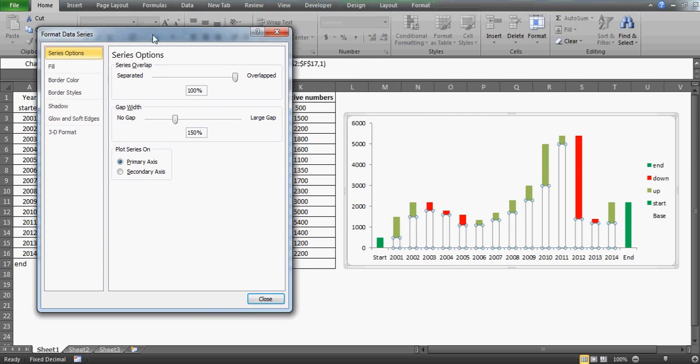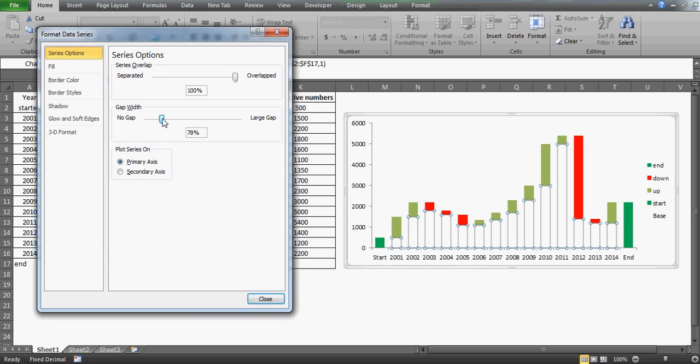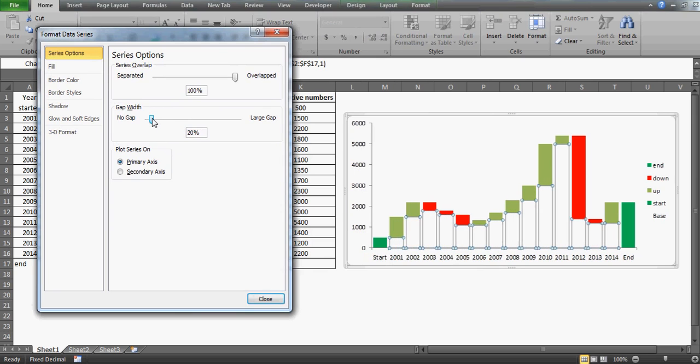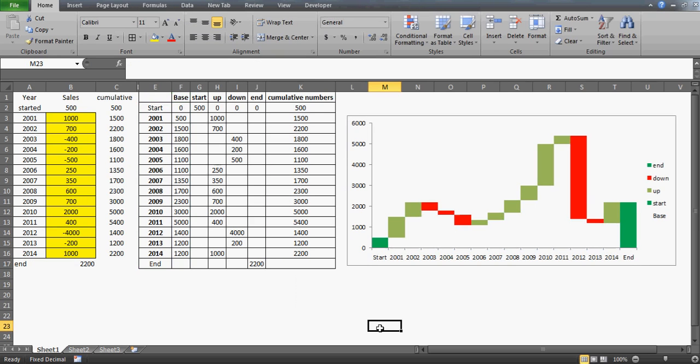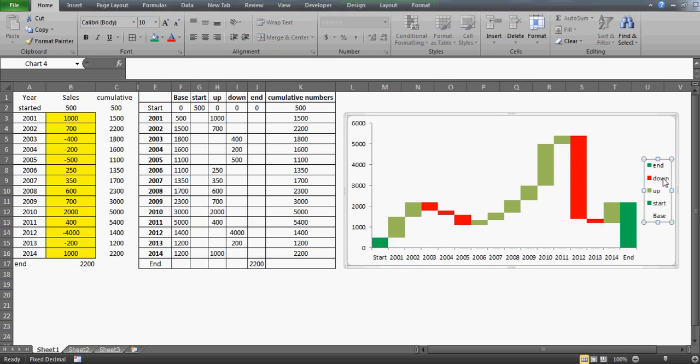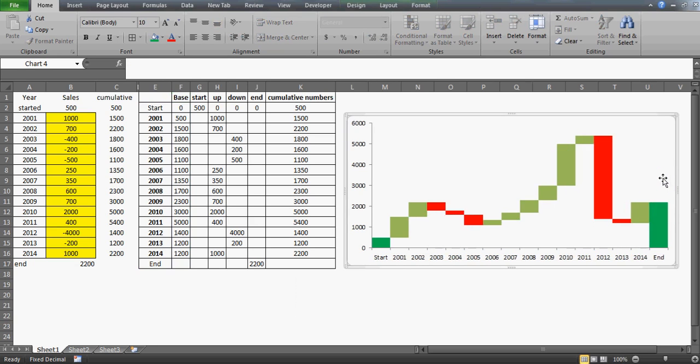And that's the way the waterfall charts are drawn. So I'll just decrease this. As you can see, the gap is reducing, so we are getting a good position here. Generally people make it 10%, 20%, but I would like to make it 0%, right? And then I'll close this. So this is how your waterfall chart is created, and you really don't need these numbers, right? Because everything is available over here. So that's a beautiful chart, it looks amazing, isn't it?